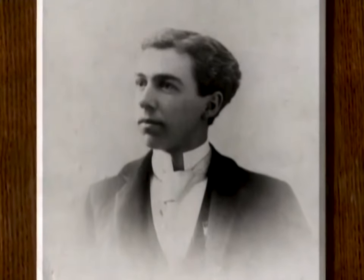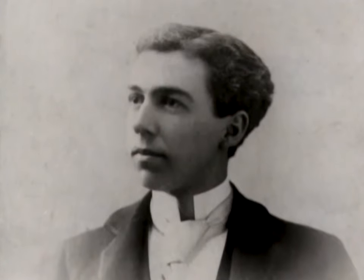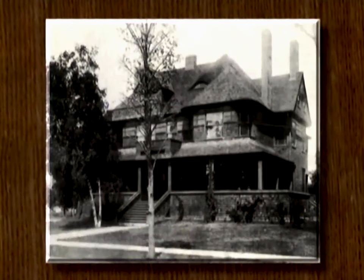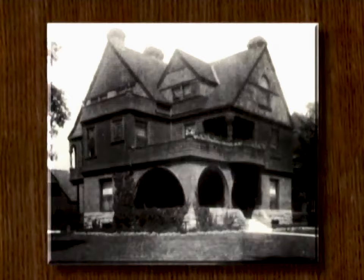Frank Lloyd Wright came to the Chicago area in 1887 and worked for Joseph Lyman Silsby, who was the foremost architectural practitioner of the shingle style in Chicago. In a sense, Silsby brought the style to Chicago from the East Coast, and it was very popular. It was a natural kind of architecture and quite picturesque, and it was therefore natural for Wright to use that style in his own first home.